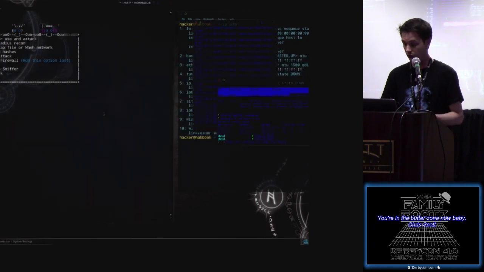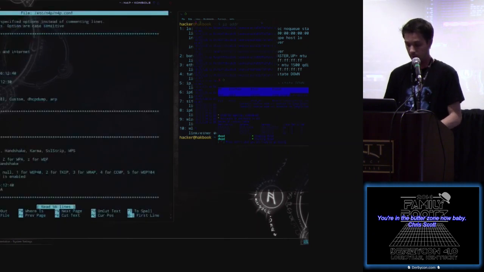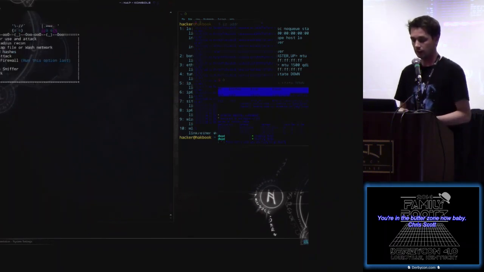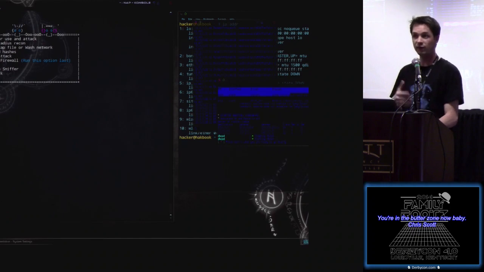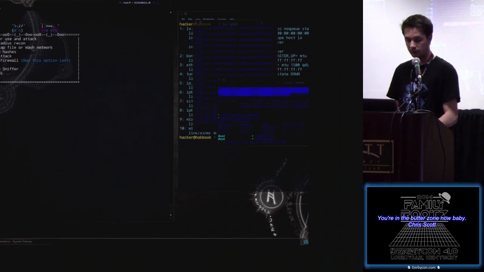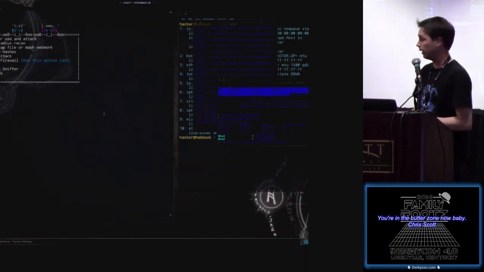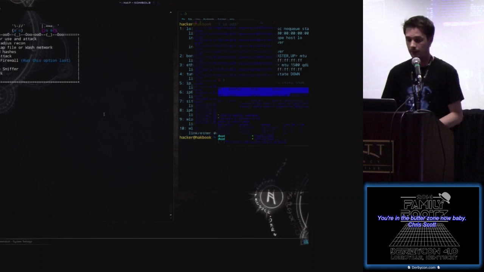I could start SSL strip. I could go back to my attack, and I could just tell the attack, hey, since we just did this normally on an AP up and there's something connected, I want to check out what's going on the SSL line. So since we set the attack, now we just need to tell the firewall, because we need that firewall rule in there to port forward. So let's just tell the firewall to run, and we got all those new rules that we looked at reestablished and set up.